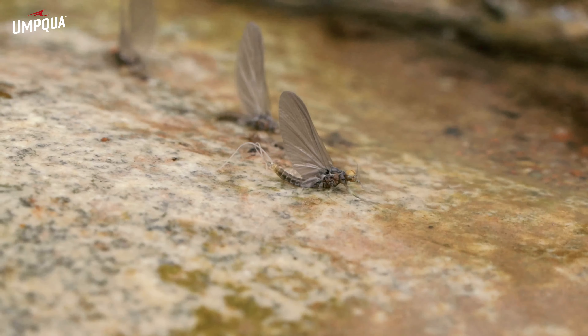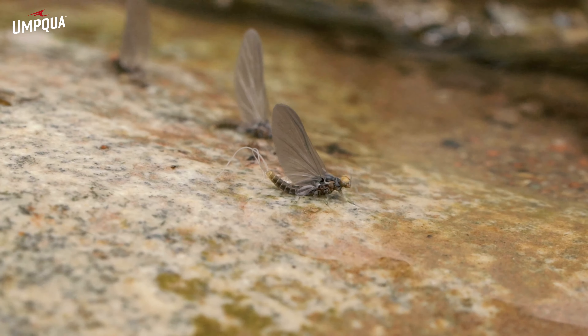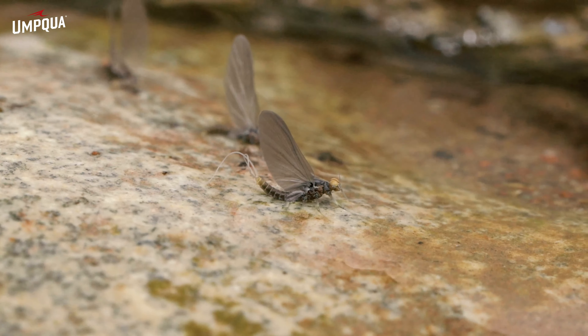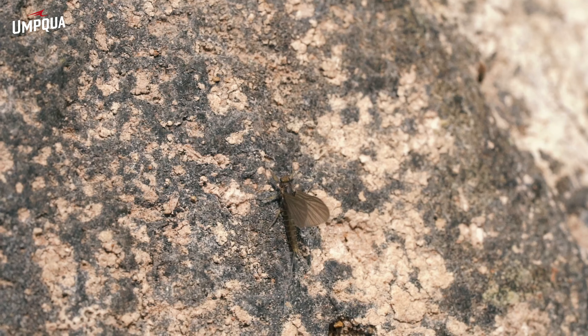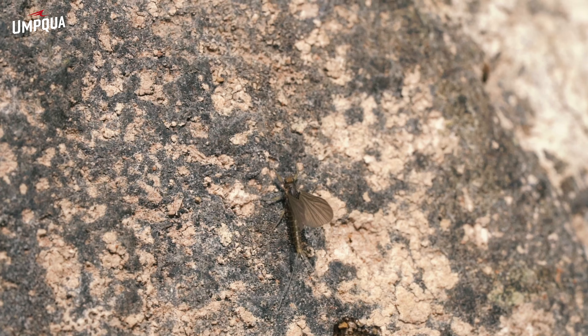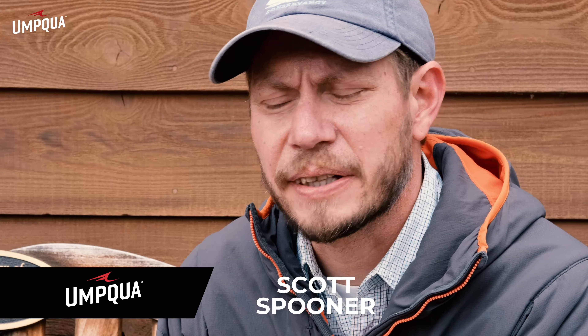The conversation today is about blue-winged olives, which I consider to be our harbingers of spring and fall. You know things are getting real when the reports of the blue-winged olives start to come in. Here in this valley, we generally start to see them in lower elevations before they move up the valley. We've already been enjoying this hatch down on the Colorado and the lower to middle Roaring Fork for a few weeks now.